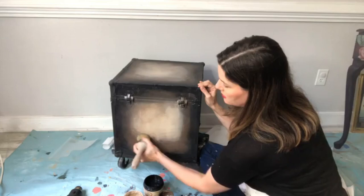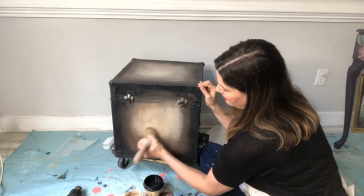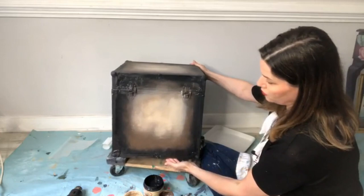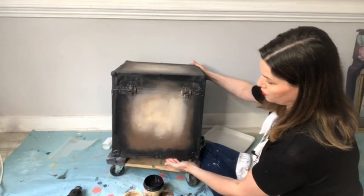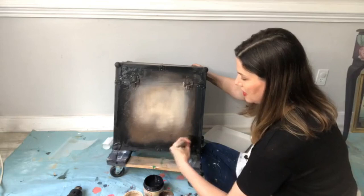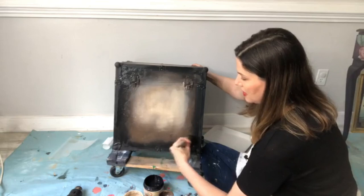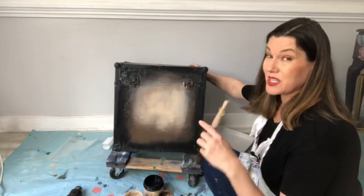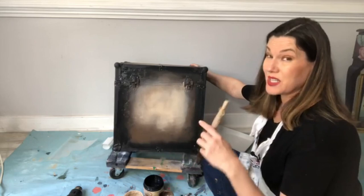I'm going to come back later and paint all the metal parts in some form of gold, or at least highlight them with waxes. But for now I want this pretty cloudy finish where you don't know where the Chocolate ends and the Burlap begins. You can go back in with Caviar and dry brush a little more black onto the corners for extra age. We're building layers — stencils, Would You Bend, transfers.